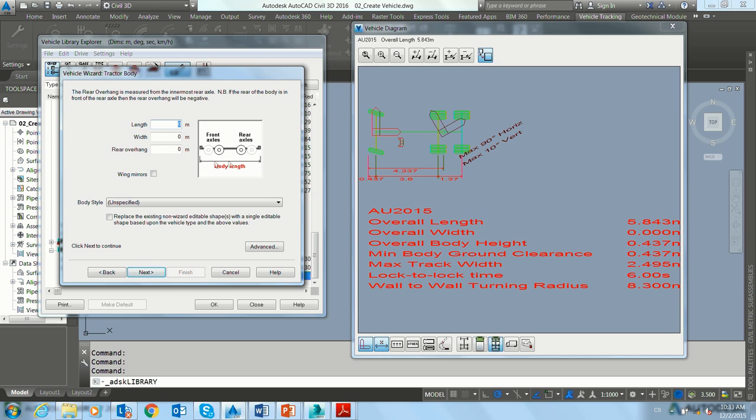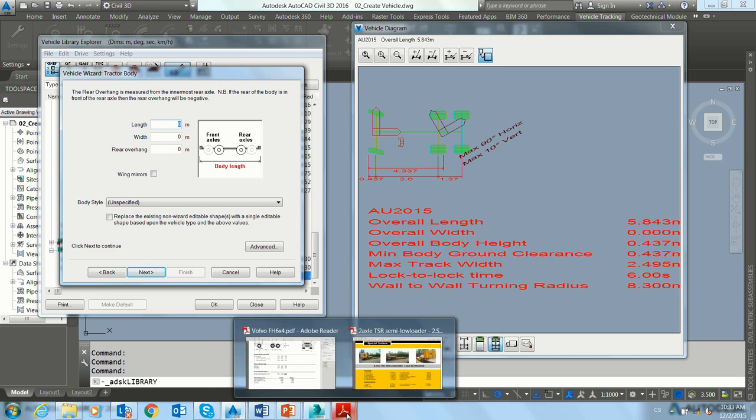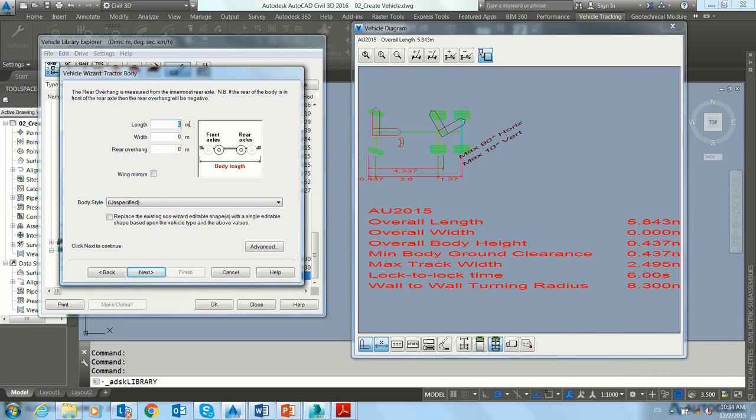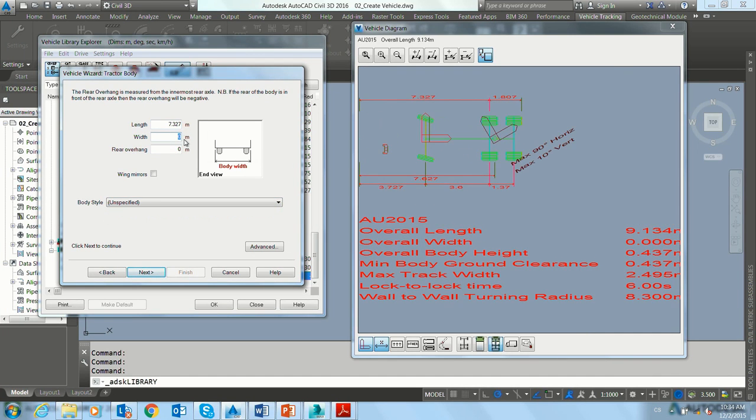And overall body length, again, I'm referring to this. Overall body length is 7.327. So 7.327. Width is 2.495, if you remember from the previous.